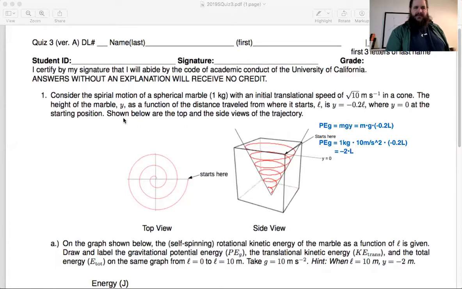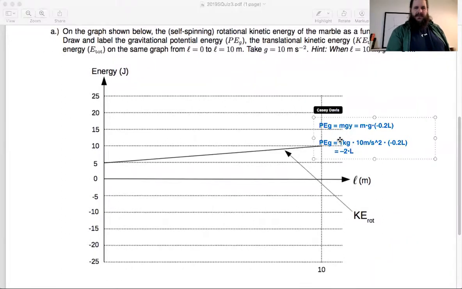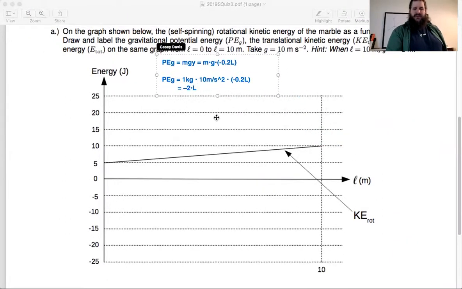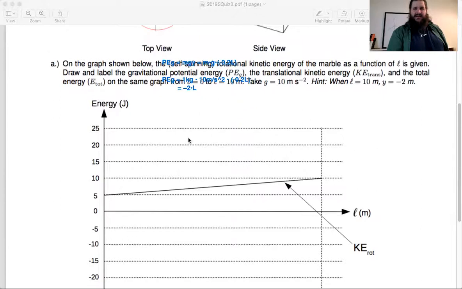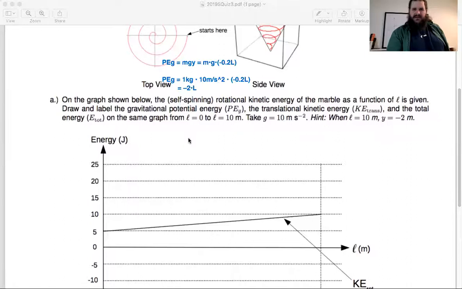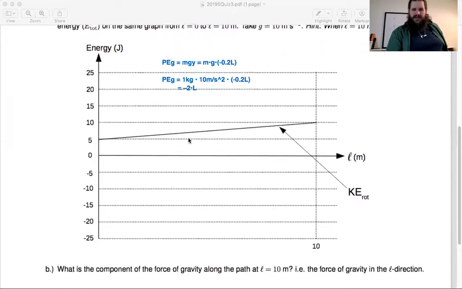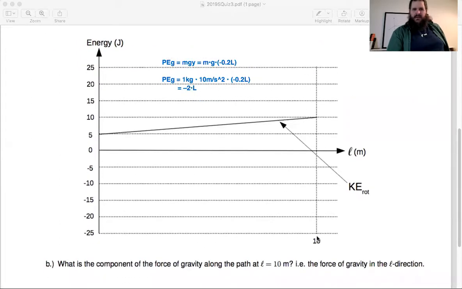So let's go ahead and graph that now that we have an equation for it. What shape should we expect that to be if we're specifically graphing potential energy equals negative 2L? It would just be a straight line with a negative slope. Yeah, straight line, negative slope, and we even know the slope. It's going to be exactly negative 2. And do we have any labels here? Oh, we at least know this is L equals 10 here. So let's put in a data point there.